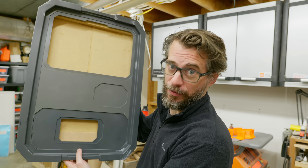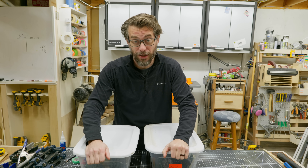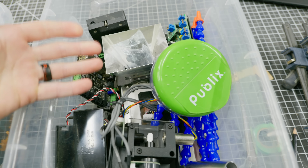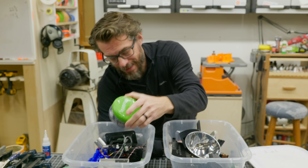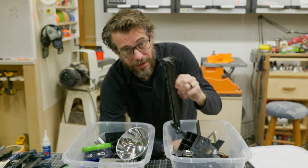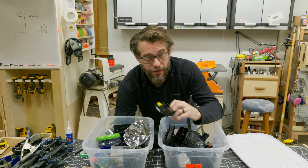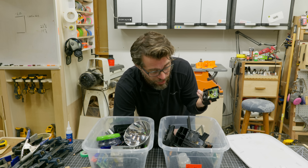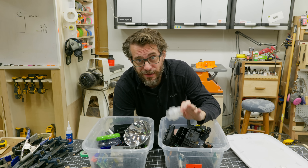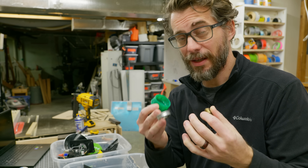The container is ready, and the next part is my favorite: adding greeblies. Greeblies are the little bits and bobs you add to a project to make it look like it's something else — junk that you can make look cool. I keep old electronics parts and things that just have a cool shape to them, because you can always paint them and make them look like something else. In this box I've got snack containers, old parts from flashes, pieces of printers, pieces of hard drives — all sorts of stuff that by itself looks like junk. But if you put all these pieces together and stack them up, you can make them look like they're something else. Any time I take something apart and I'm going to throw things away, I'll pull off all the parts that look cool. Even lids from bottles that look kind of cool — all of this stuff can be transformed into sci-fi magic.